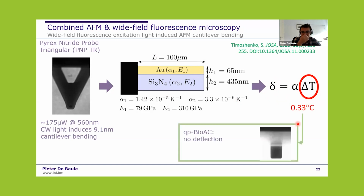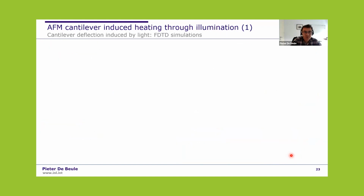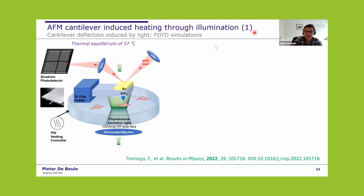But there is one easy way that you can address this in atomic force microscopy. The cantilever that you see here on the left is a relatively cheap all-purpose cantilever, but you can of course reduce or completely annihilate this phenomenon by using what is known as a Euro-BioImaging cantilever. There, the gold coating is not continuous across the cantilever, but you only have a gold coating on the very edge of it. As this was a two-dimensional simplification of the system, we actually did some simulations with Lumerical, which is a software that allows you to completely model the cantilever and the illumination.